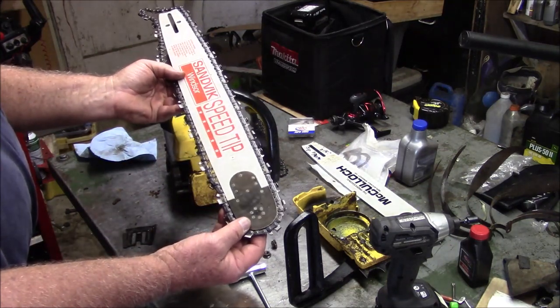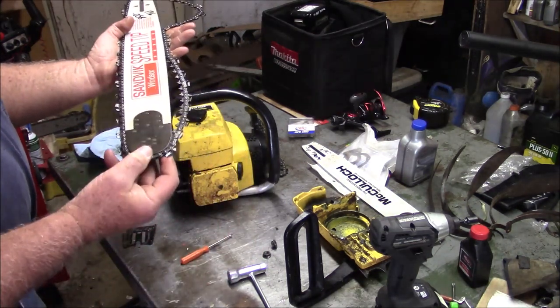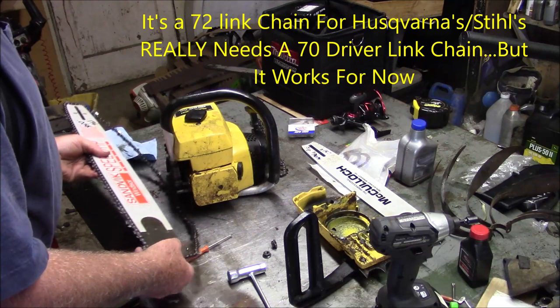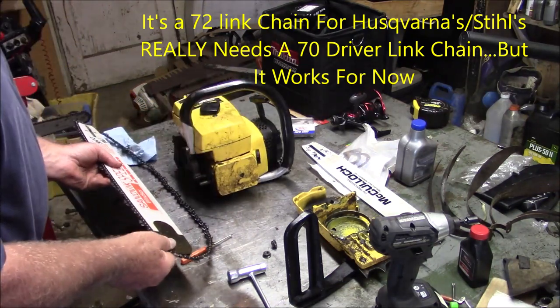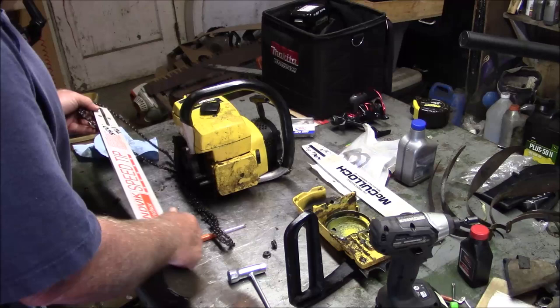This will work. I'll have to sharpen it up. And this has got the Husqvarna 48 chain, which is really a 73 LGX. So let me put this one on, and then I will have another complete saw. Then try to come up with a smaller bar chain combo for the little Homelite, little XL.